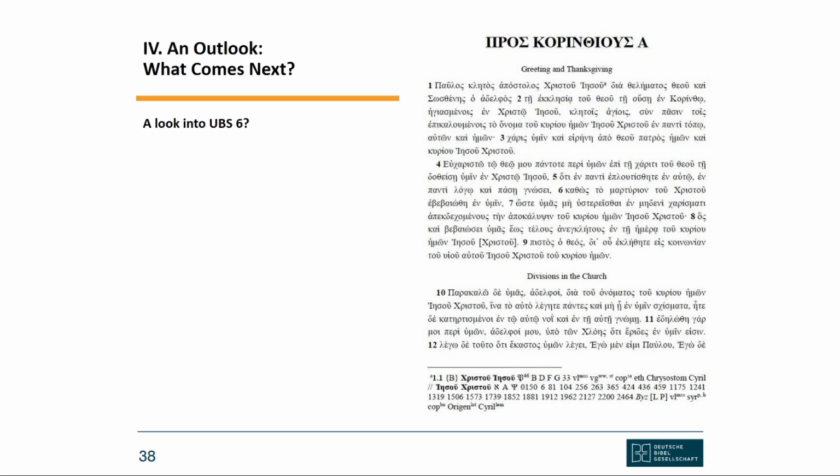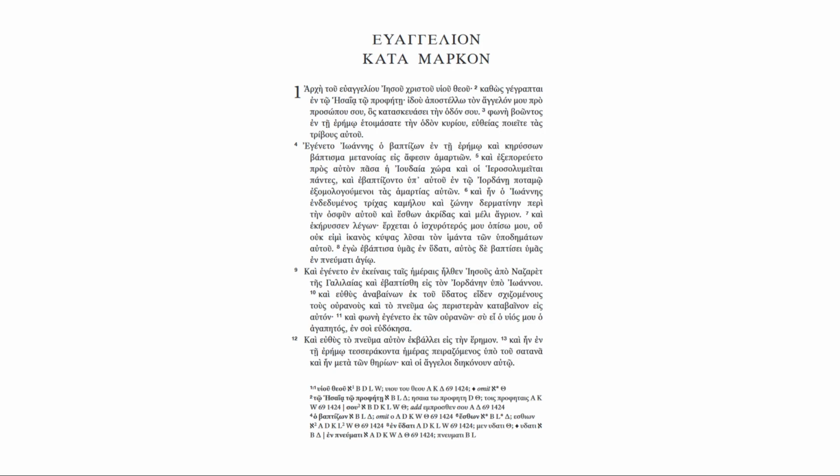Another big change is the placing of the Catholic epistles after the Book of Acts, something which will also be in the Nestle Aland 29. This follows many early Greek manuscripts we have of the New Testament for the canonical word order. Not all, but many. But it's also a change which will remind you of another printed Greek New Testament, the Tyndale House Greek New Testament, of which you can see a page from here.